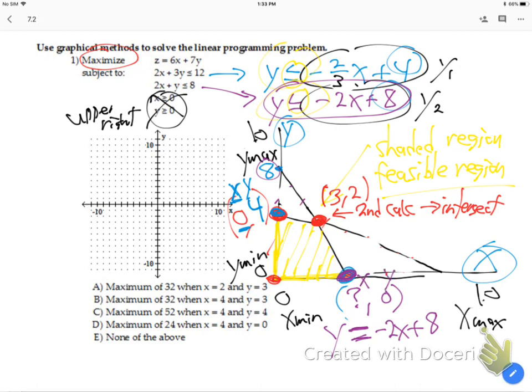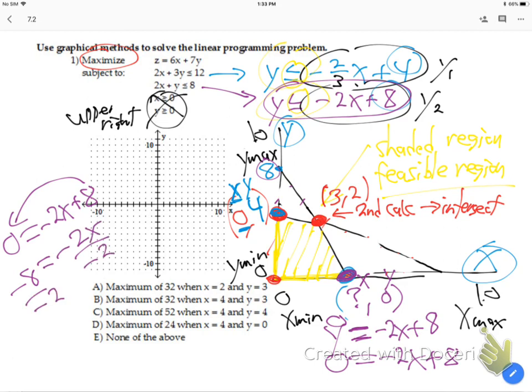Remember, this is x, this is y. So I know y is 0. Put in y 0. Do you see that? If you put in y 0 in that equation here, let me bring it over here. It's running out of room here. If you put in y 0 in that equation, can you solve that for x? Right? Just jump that x over. Divide by -2. X is 4. This is 4, 0. We got our corners. Well, and then this one's 0, 0, obviously. We got our 4 corners.